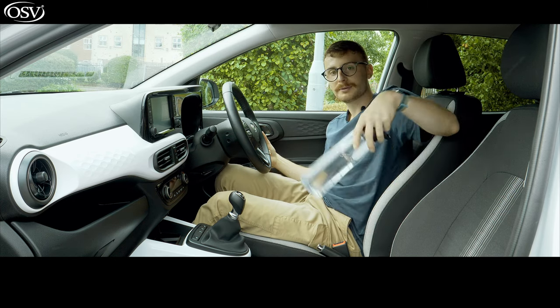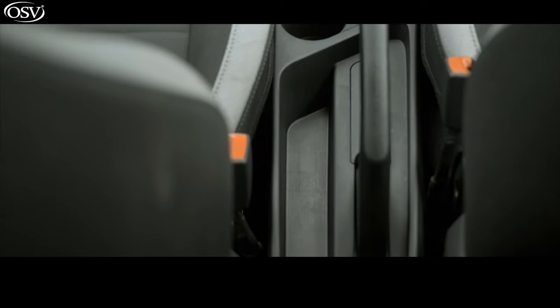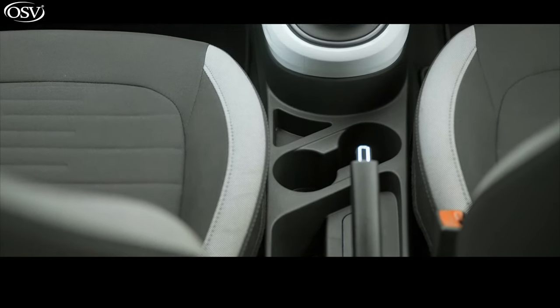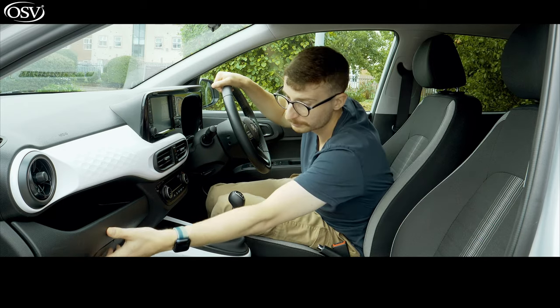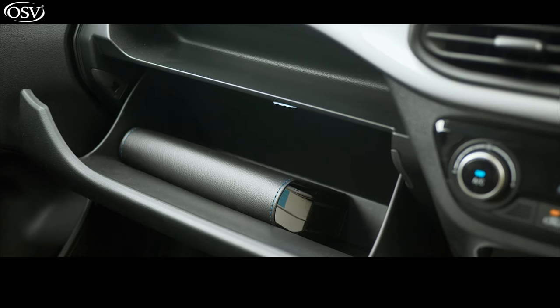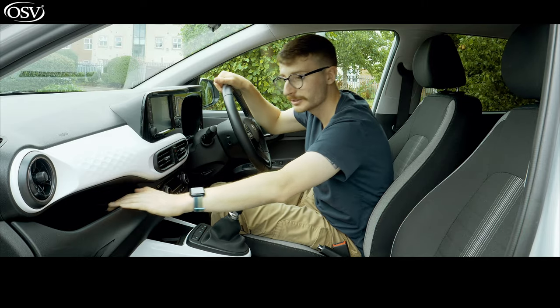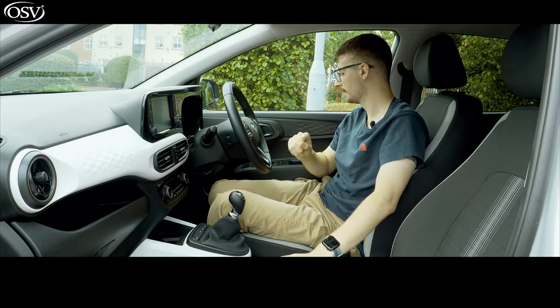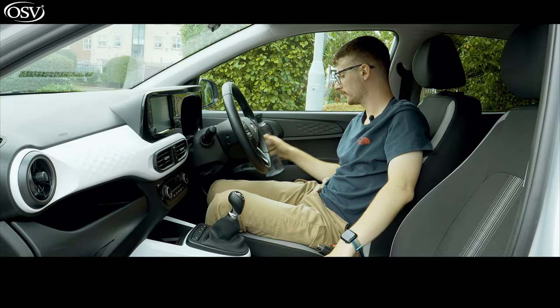No way you'll be able to fit a bulky bottle like this in there, but on the bright side, you do have a larger cup holder towards the back of the center console, and there's another tiny compartment there, perfect for spare change or your keys. There's some additional storage space dotted around the front here. The glove box is a nice size, perfectly fitting the manual, and there's plenty of room in there for other bits and bobs. You've got a decently sized tray above that to put objects you want more easy access to. And the door bins are a really nice size too, easily eating up my bulky bottle.